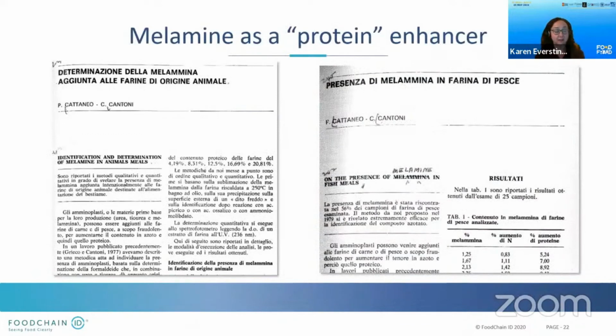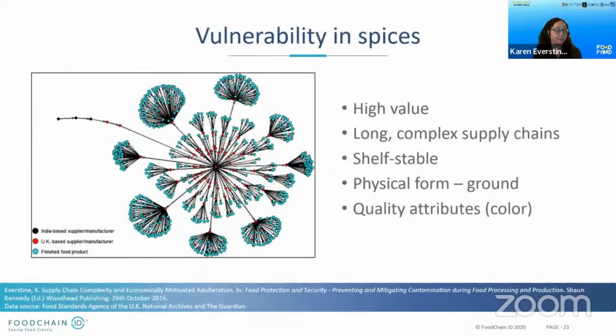But when we went back and looked at the published literature, it was not necessarily new. There are 3 articles that we have captured from the late 70s and early 1980s related to the use of melamine in high protein products. So in this case, animal feed and fish feed, and there's another one that's not shown here that was for potato protein. So this is why we feel it is so valuable to be looking at the scientific literature, is that you can really get a heads up, to use an American expression. You can really get a sense of the potential for fraud risk. And so some of these things that seem new might not necessarily be new.